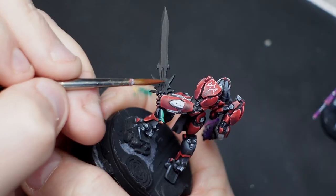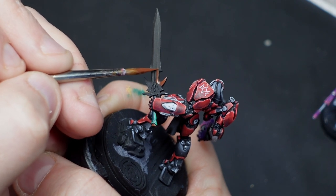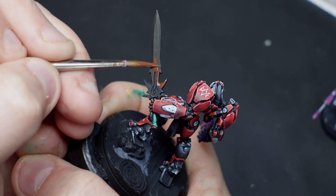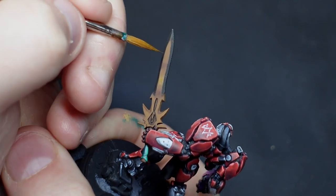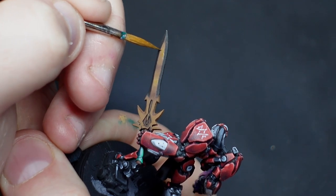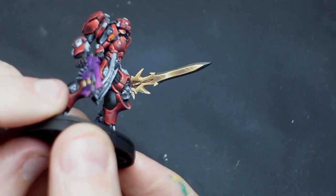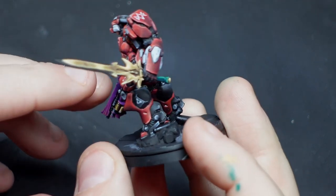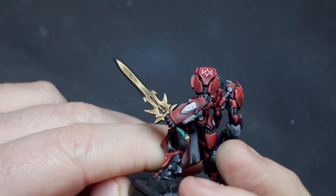Another really fun thing with the Observance models is that they have a lot of swords. I love painting swords, and for these ones I want to keep them pretty normal — steely colors for blades, gold-y colors for the rest. I just slow down a little bit here. We've got a lot of fast work in the models, so we can afford some slow work. Some simple NMM — which is not as slow as fully refined NMM but should still look really good — and then a bit of basing and a few glowy bits here and there, and I was done.